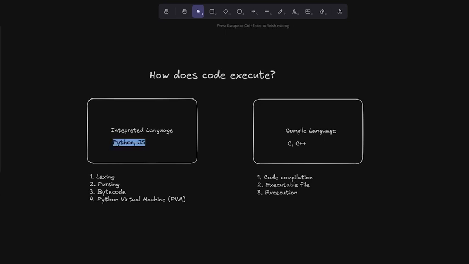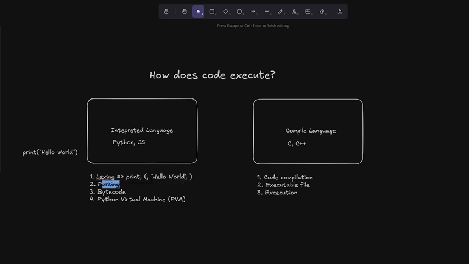So when you run a Python code, then these are the four steps that happen behind the scene. So let us take an example. Let us write a Python statement, hello world. Now, if you run this code, then let us understand what happens behind the scenes. In the first step, this code is broken down into tokens. After breaking down into tokens, your code looks something like this. This is one token, this is another token, and this is another token. So in this step, your statement has been broken down into tokens.